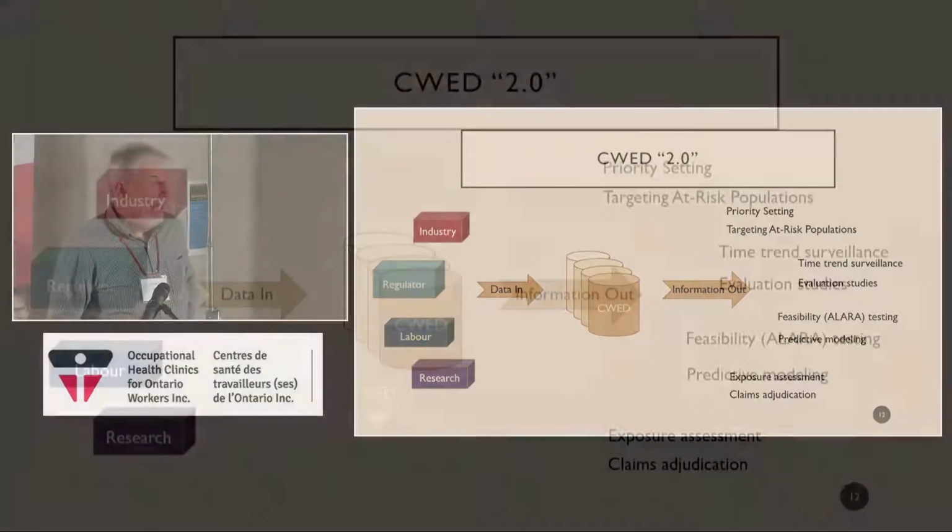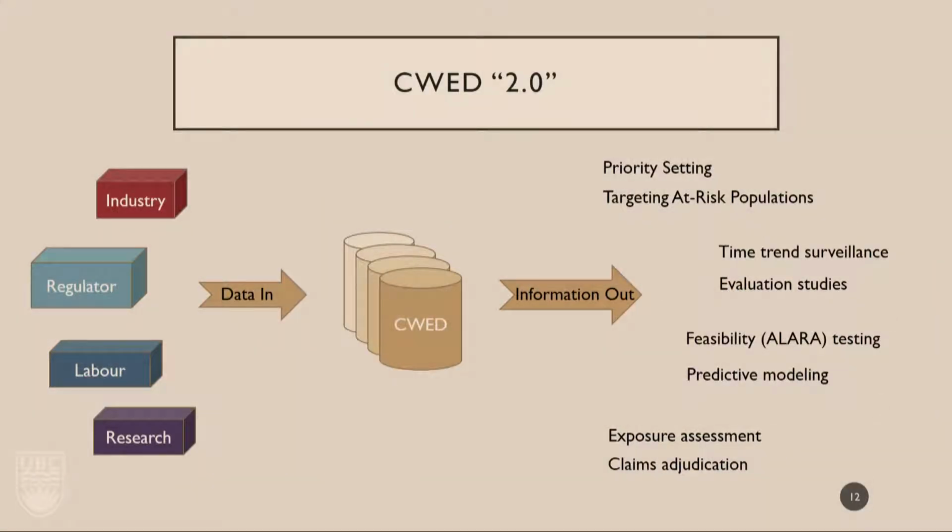So where are we headed with this? You've seen a picture of what's in the existing database. It's not quite completely stagnant. There's a little bit of new data coming in, but it's coming in very slowly, and I think we can do better. So we're still looking to set up a process where data can be input into CWED, and then we're looking, as I say, to create portals for data access.